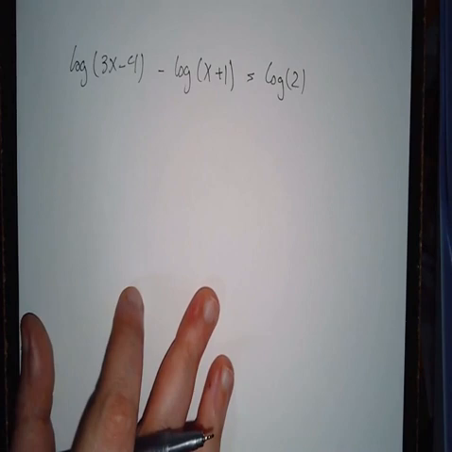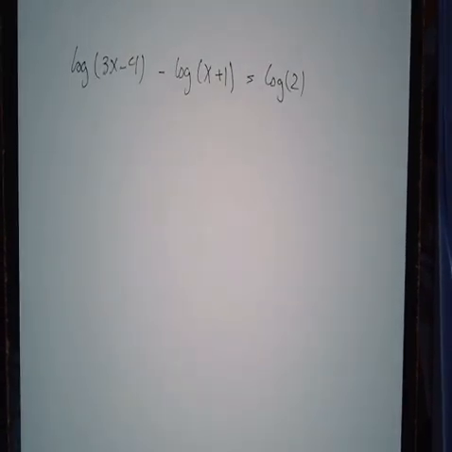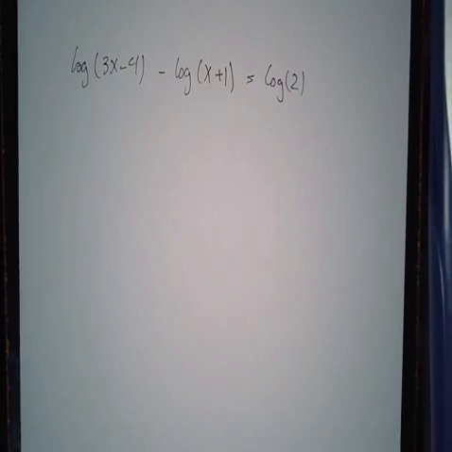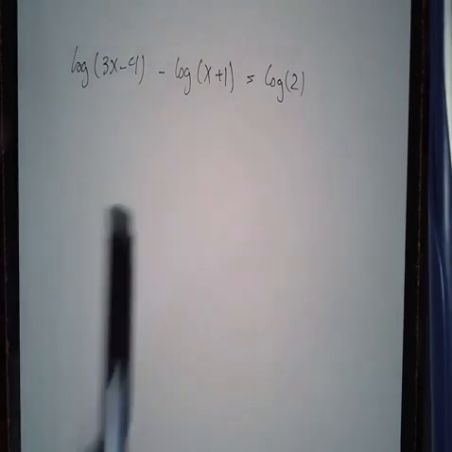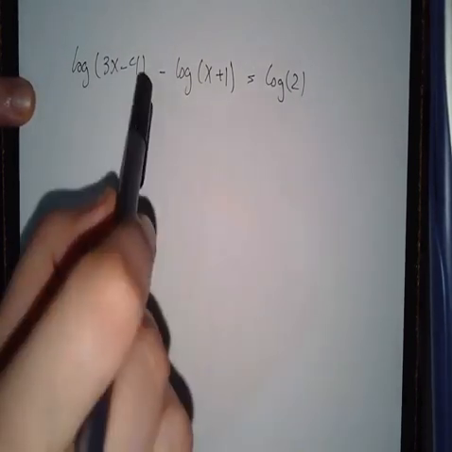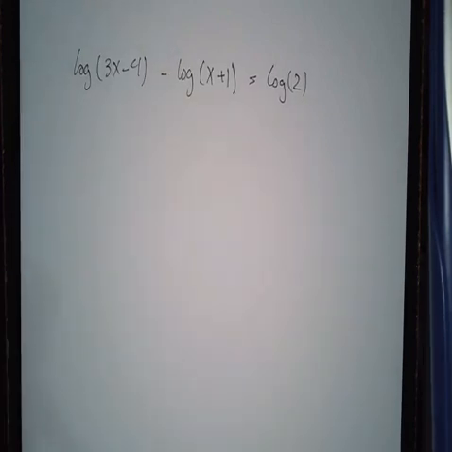Okay? Now in this problem, I give you 3 logs. And to use the equivalency property, you need to have 1 log on either side of the equality. So what do you think we should do? I could recommend moving one to the other side, but that's not really going to solve your problem. You're just moving it from one side to the other. It's just going to flip positive and negative. You're not really getting rid of it. This is where we use some of the properties in the previous section.